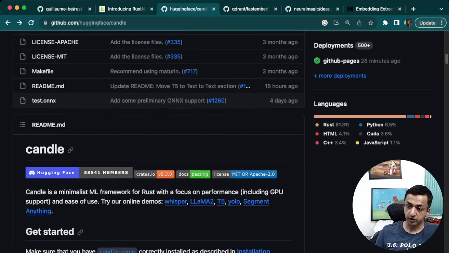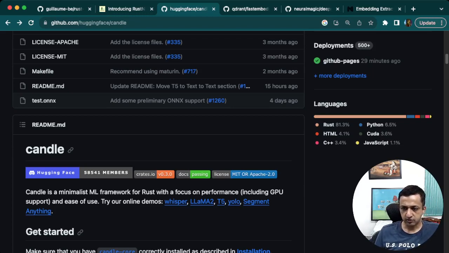And being able to run this in the web browser is because Rust also compiles to WASM, which is WebAssembly, which is a form of code that can run in your browser. I'll do another video and deep dive into WebAssembly and what's happening with ML and WebAssembly. There's not as much happening as at least in Python, but whatever is being done in that field is very fascinating at this point.